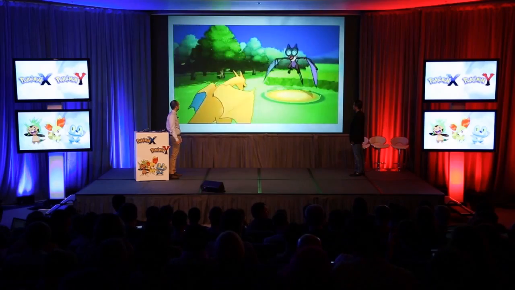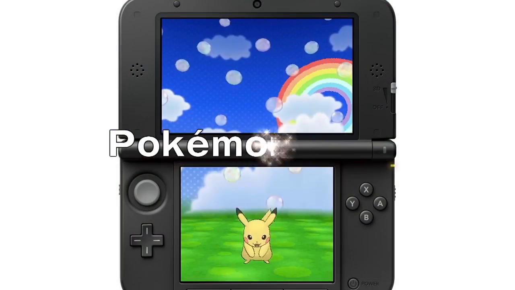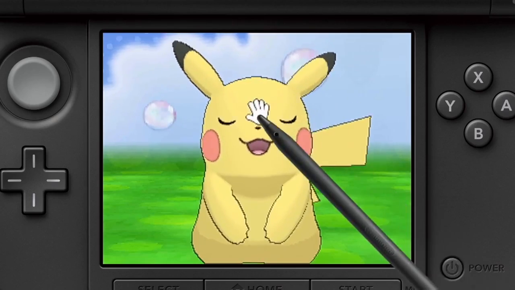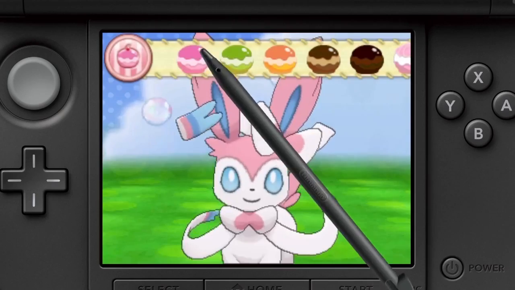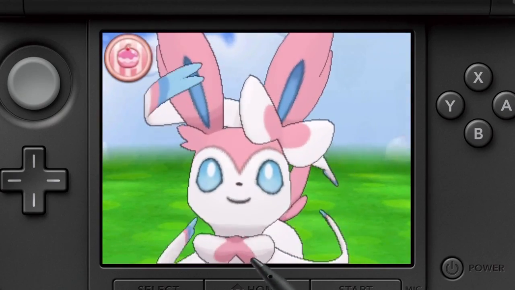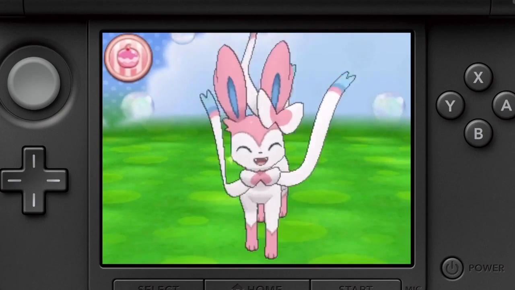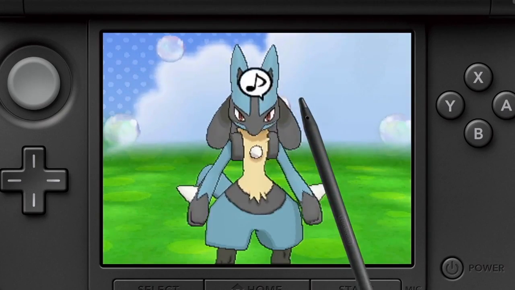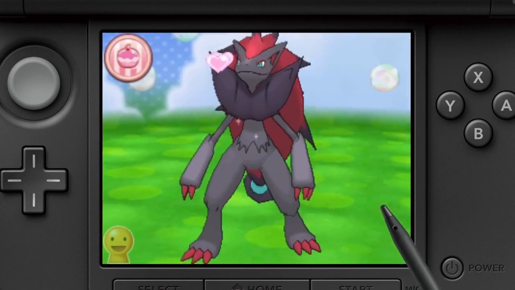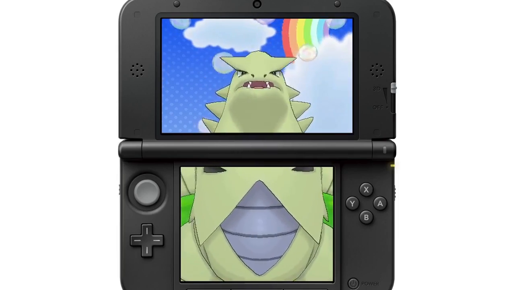Next was a little more information on Pokémon and Me, the new Nintendogs-like feature that was revealed yesterday. The feature is built to build a stronger relationship with you and your Pokémon, and it was revealed that building a relationship with your Pokémon in Pokémon and Me gives Pokémon boosts in battle, such as more critical hits or dodging more attacks. Whether or not these effects will be added into competitive battling is still a question that we don't know the answer to yet.